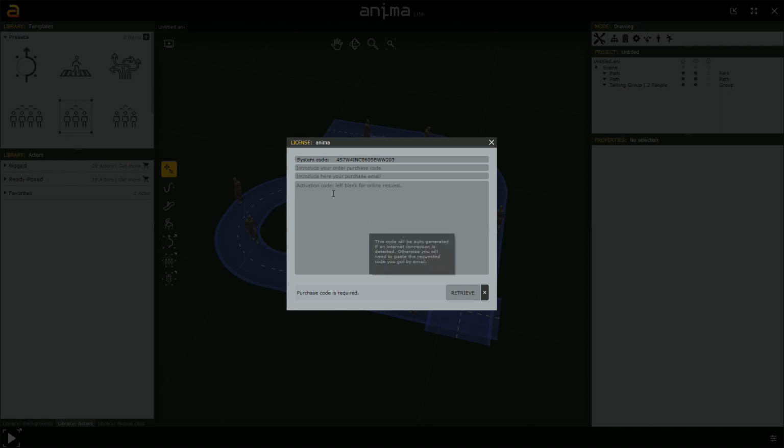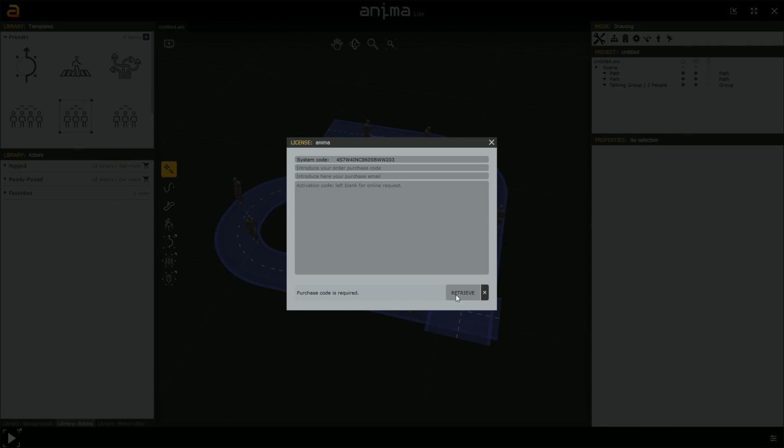The activation code text field you have to leave blank, because you then have to click on retrieve, and using this information you have introduced, the system will use your internet connection, which you need to have active, to retrieve the information and generate an activation code that will appear here.